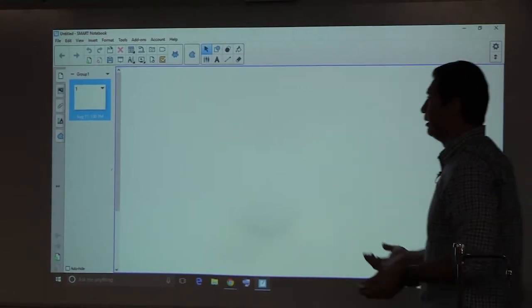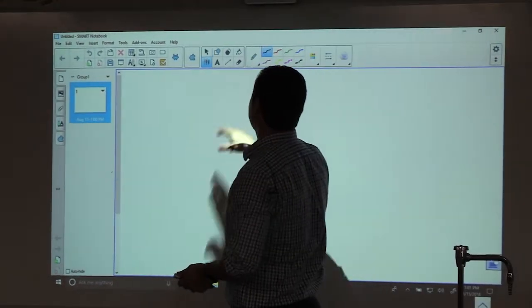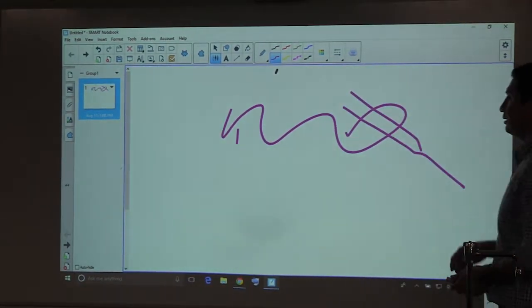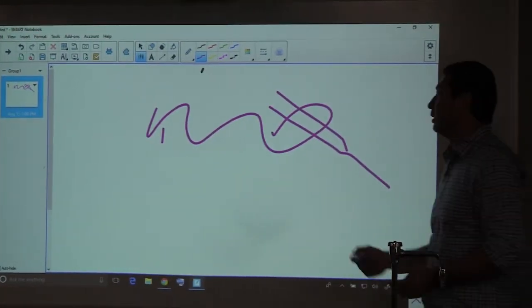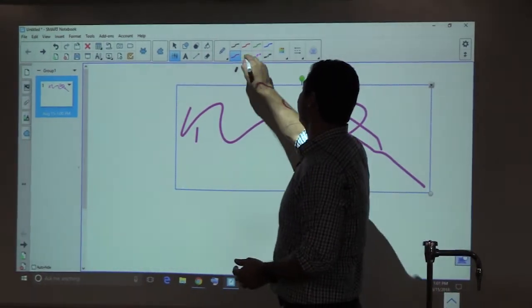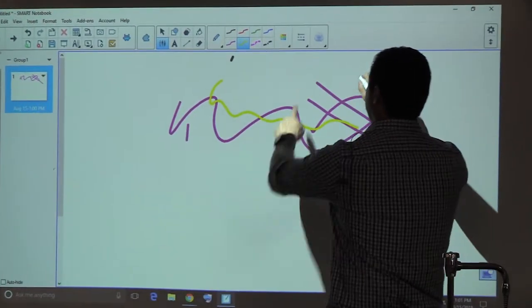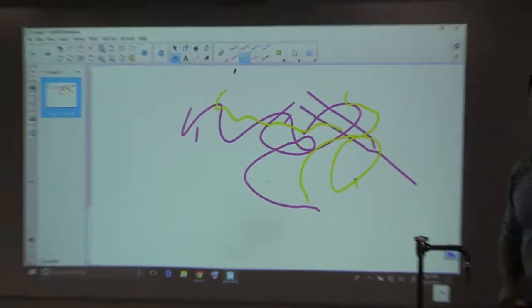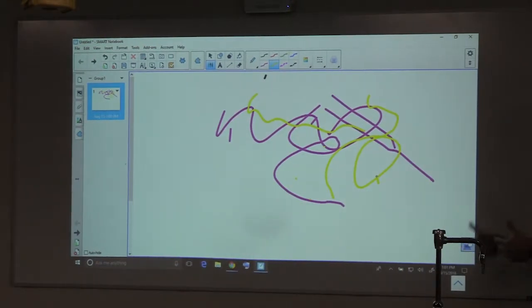You with me there? So when we get through the tools, you're gonna know that that's your pen, and I can just come up here and I can write. Okay, and it's multi-touch, so you can have up to two people at the same time. You can also get the stylus here, and you pick a color, and you can write. You can write on them together. See how that works? Okay, so use both of them. Use it like a dry erase board, it's okay, okay?